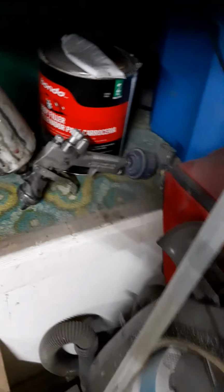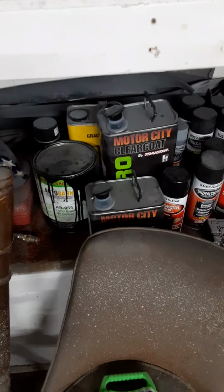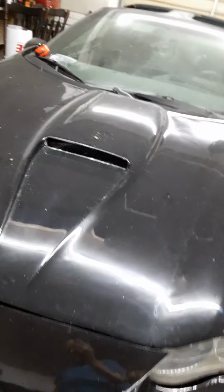I used a, I don't know where it's at now, but, oh. I got this from Walmart for $40, like 10 years ago. And it works great. Just a gravity-fed, I think it's a Campbell Hausfeld paint gun. And obviously I just use Motor City paint and clear coat, well, actually Autobahn paint and Motor City clear coat, and I used their primer, but the primer was garbage, so.